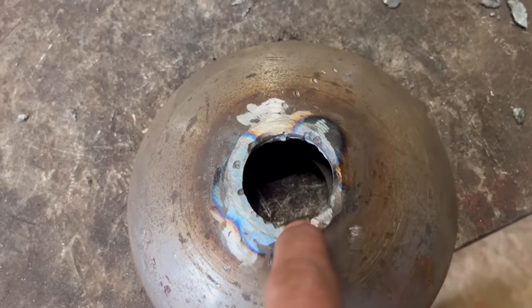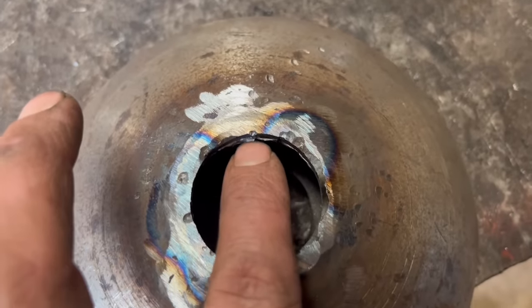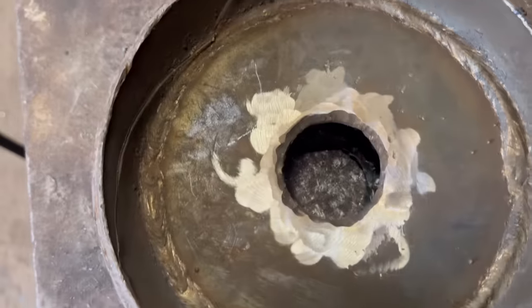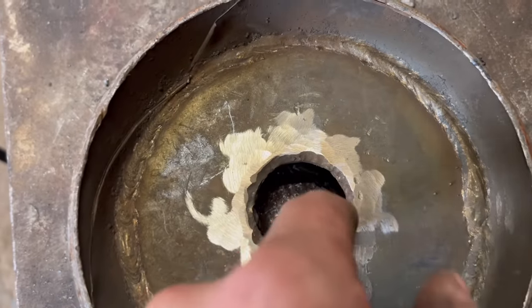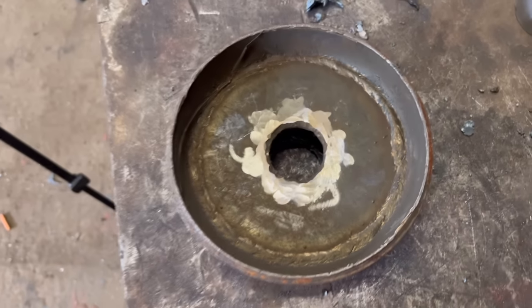Right, so that's out. I'm left with a nice clean circle now. A few bits of weld I'll have to take out there with a die grinder. The original hole size has just been a bit gouged out, so the new shaft should go in there nice.